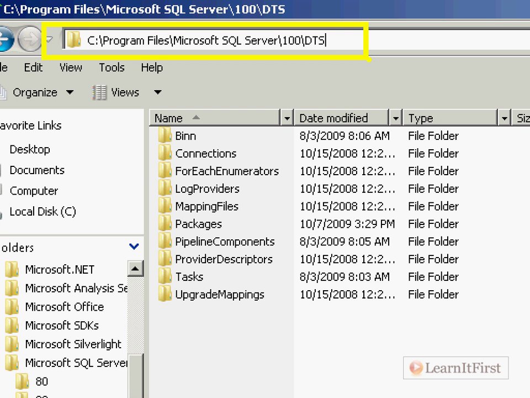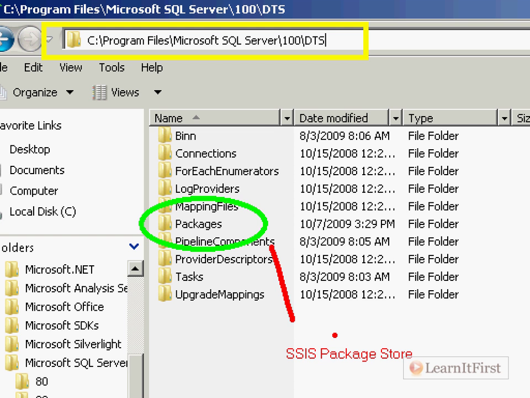This is not the package store, but this is where SSIS stores a lot of the pieces that it works with. You can see connection folders, log providers, which incidentally in Chapter 3 we're going to talk about upcoming. And here, down in the very little bit right here, you can see packages. That is the SSIS package store. Okay, so there it is. That's the package store. It's simply a folder in your DTS installation folder, and that's the SSIS package store.